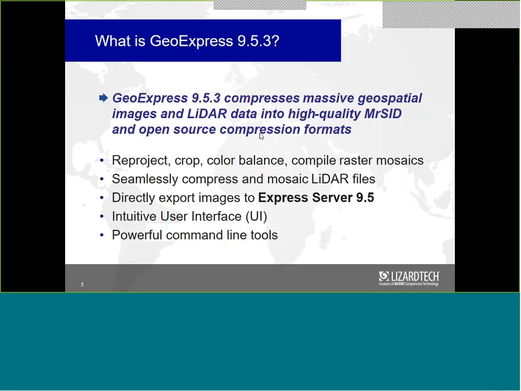It's very easy to use. It's got some powerful command line tools that aid in automation of simple compression tasks, as well as more complex things like reprojection. It also has a tool that allows you to directly export data right to Express Server 9.5, our server product that is optimized for serving out compressed imagery.